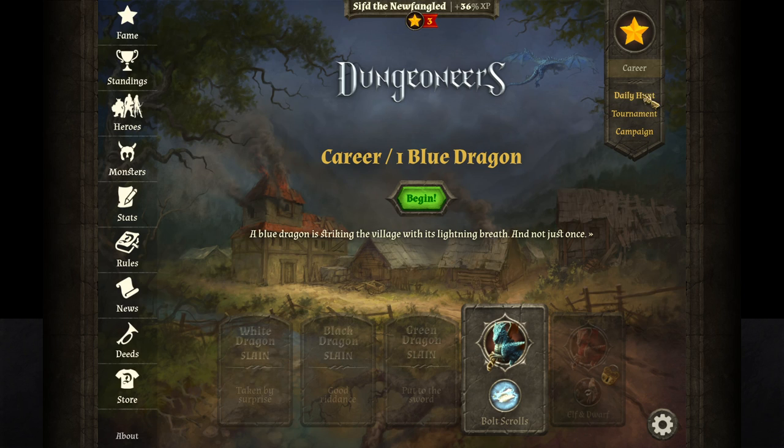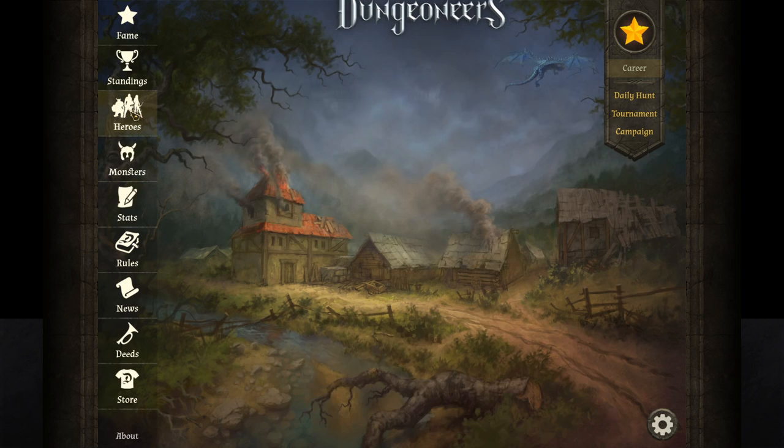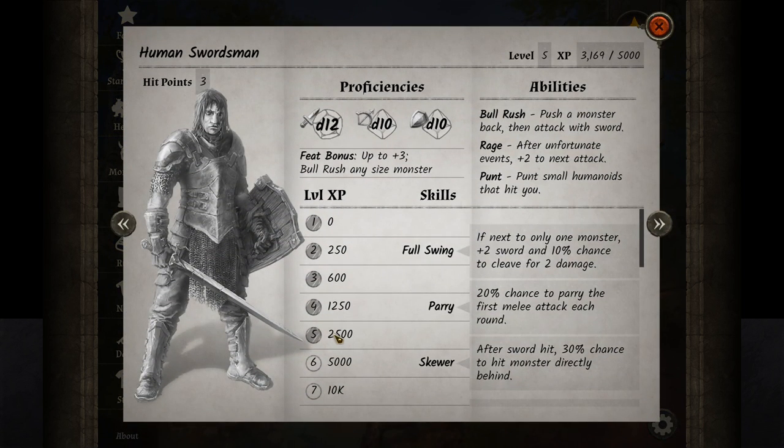There are tournaments, campaigns, daily hunts. There are a bunch of things here. I'm gonna go through these next time. The only thing I want to really quickly see here is what I unlocked. You know what? Let me pause the video and go see.